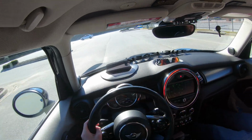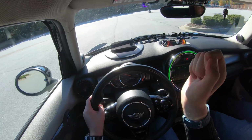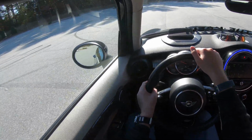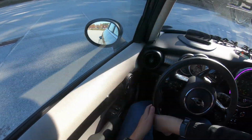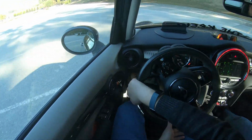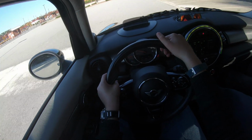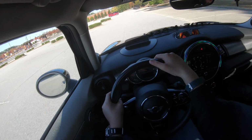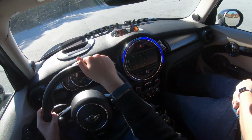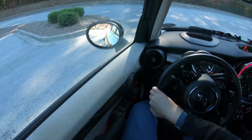Just swap out the drivetrain, put a rear-wheel drivetrain in it. If I was going to try to make a Mini drift car, I'd probably start off with a Mini Countryman, because they come in the ALL4, so they're already four-wheel drive. Oh, so nice. It's easier to convert that to pure rear-wheel drive rather than converting one of these to rear-wheel drive. It is possible, yeah, but it requires a lot more effort. Especially with that, what was it called? The Clubman, the wagon thing they made that one time? They're actually still making it.